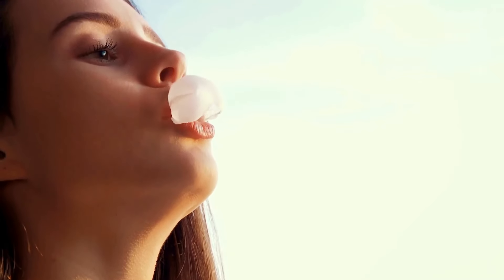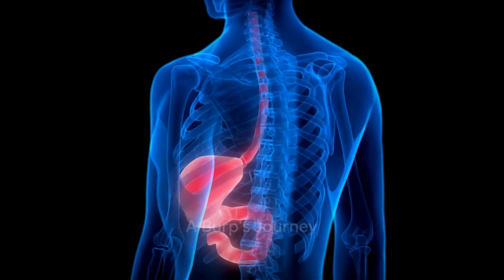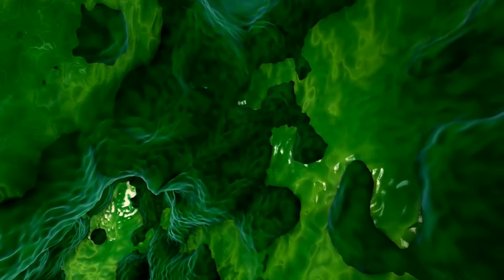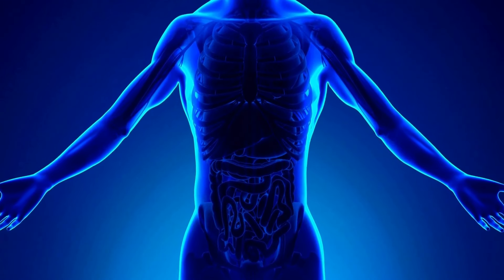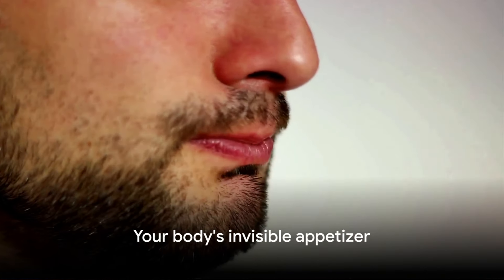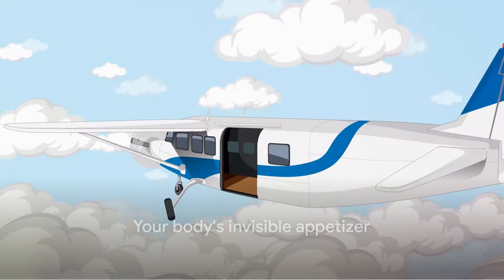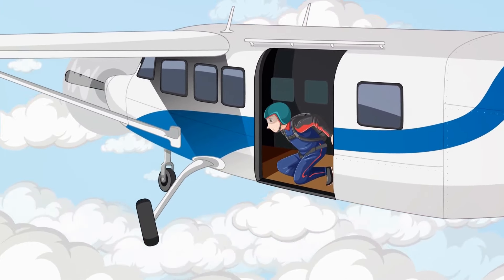So, we've swallowed the air — now what? Let's follow its journey. Your swallowed air doesn't just vanish; it starts to take a trip down the esophagus, a muscular tube that connects your throat to your stomach. As you keep eating and drinking, you're swallowing all the air that comes along with it. This air drops down the esophagus like a miniature skydiver and makes its way into the stomach.